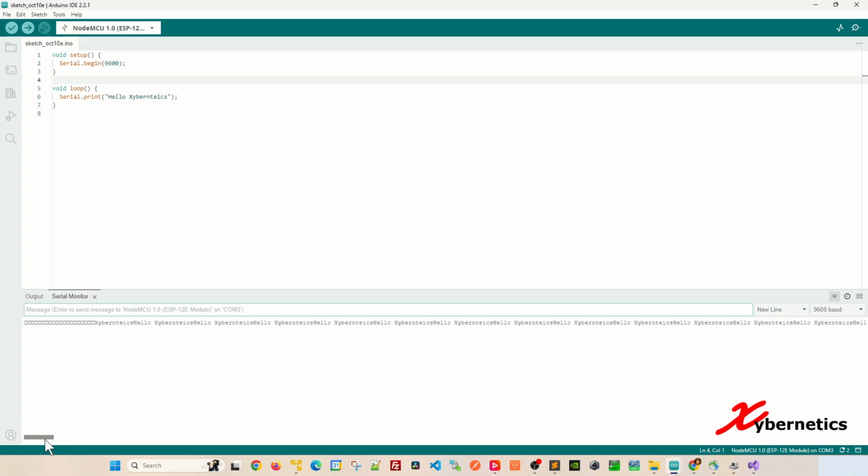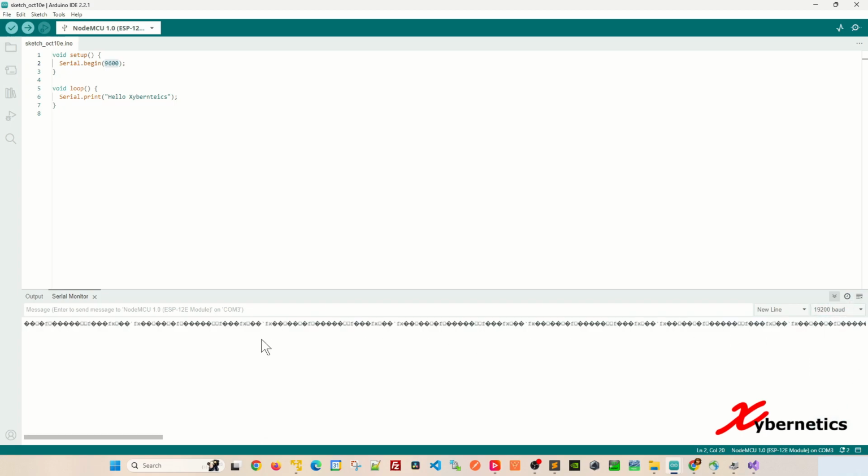You can see that this slider bar is reducing. So if you want to clear this window or clear your console here, you're going to click on Clear Output. It clears, but it fills up relatively quickly. A quick overview here: this 9600 baud rate has to match with this. If this is not matching, if you set it to another one, you can see it gets funny characters, right? So this has to match so that, let me clear this, you can get the right value here.